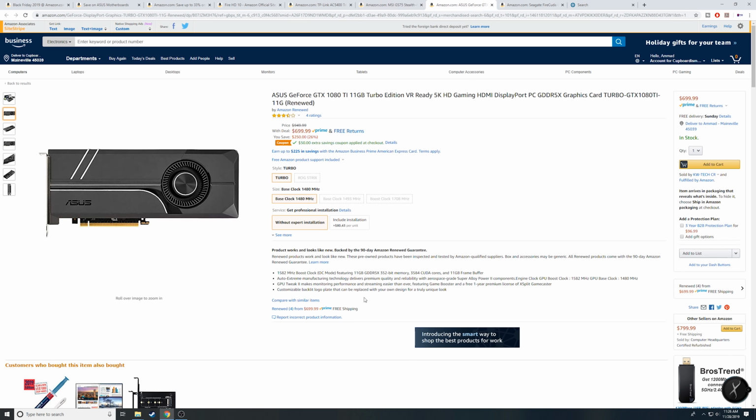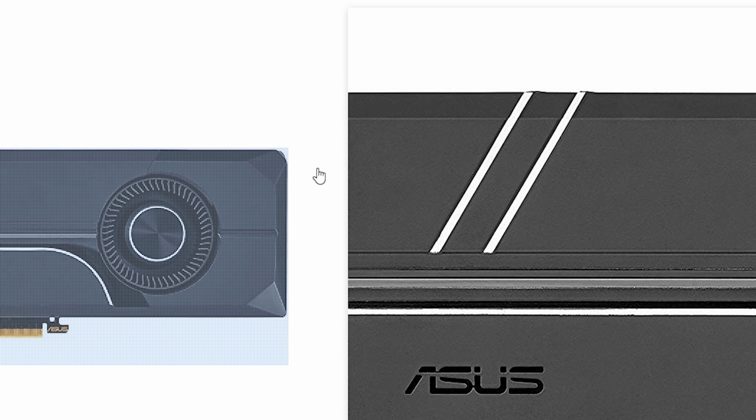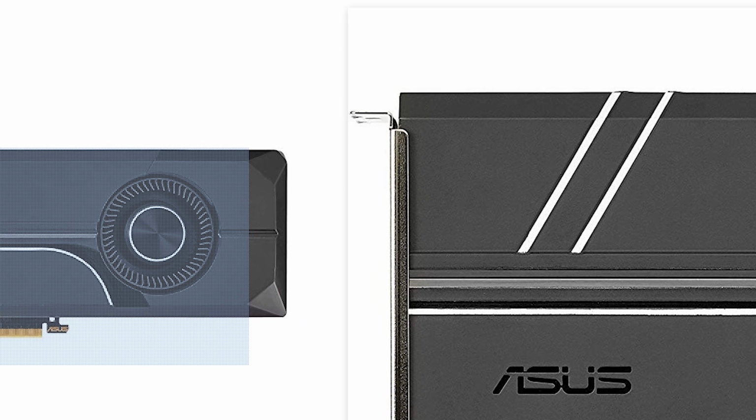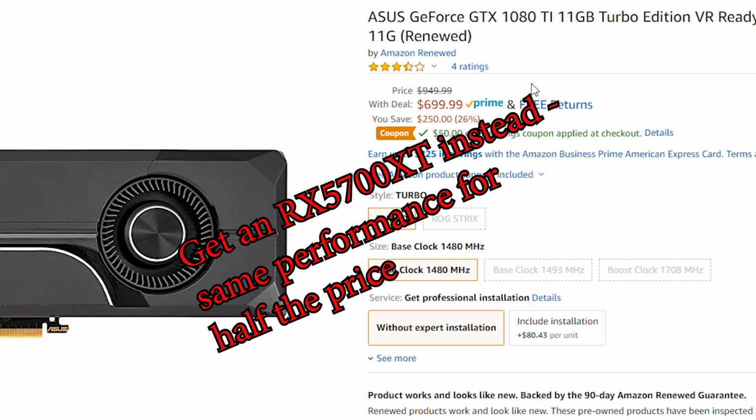Next, we have a GTX 1080 Ti. Now, this is going to come down to $650. Frankly, for a GTX series card, I do think this is still a bit expensive, but when you consider the price to performance ratio, you're looking at basically paying $650 for the equivalent of a 2080 Super / 2080. There really isn't much difference between a 1080 Ti except for the fact that these cards don't do ray tracing. The rest of them have almost neck-to-neck comparison and trade blows all over the spot with a 2080 and a 1080 Ti. So essentially, this is a very good card.